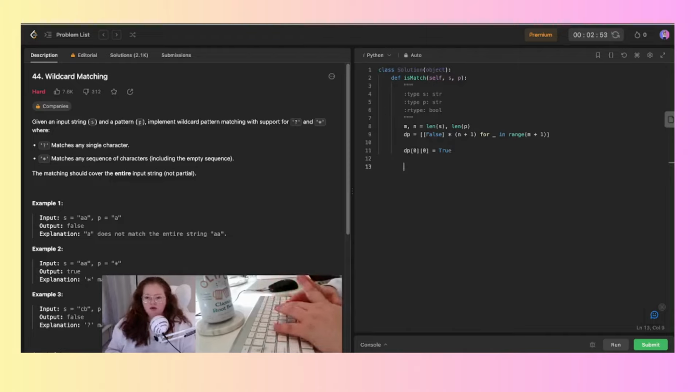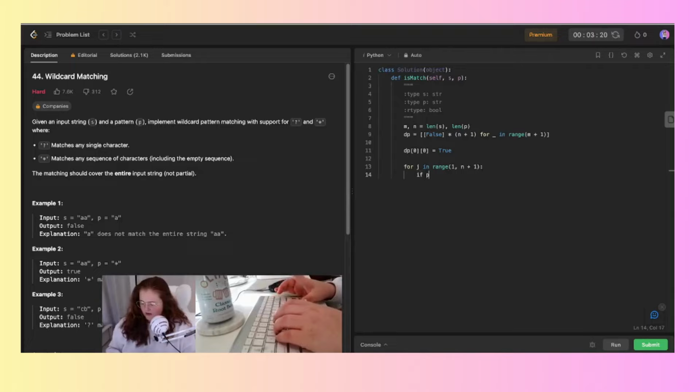So I then want to start a for loop for j in range, and for j in range I want to start with asterisks. So let's do j in range 1 to n plus 1.